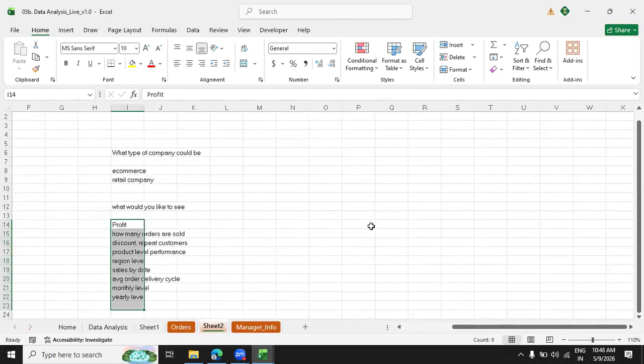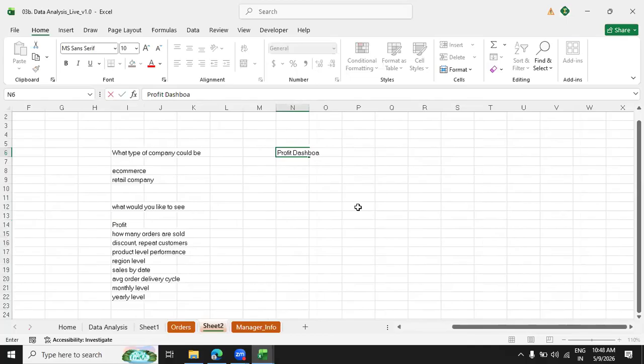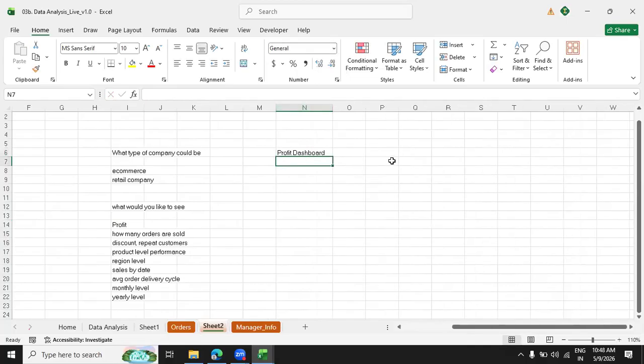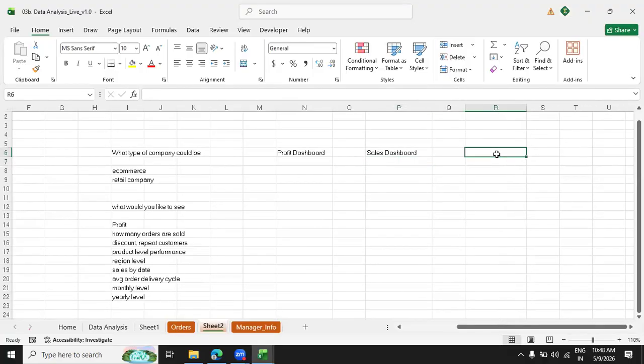Now, looking at the answers you told, I can create three types of dashboard. One will be profit dashboard. One would be sales dashboard. And one more would be discount dashboard.